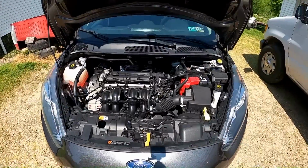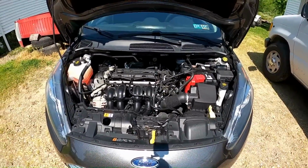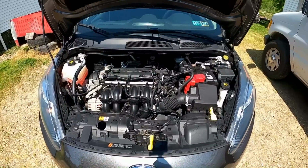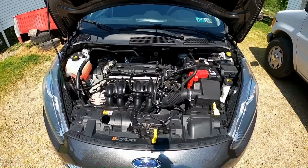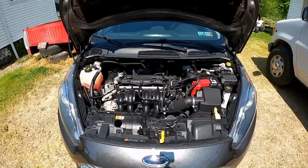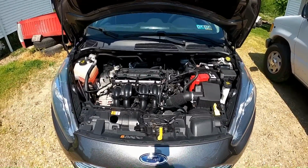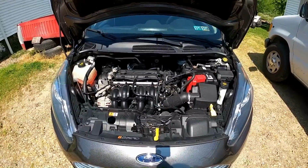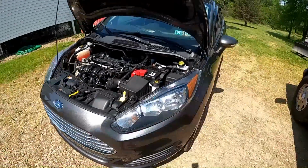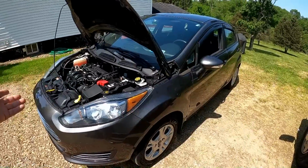All right, how's that look? All nice and clean and freshened up a bit. I like it. I think it's much better. Brightened up, looks good. I'm just glad to have that little job out of the way. I feel better about my car when it's clean. It'll never be new again, it will never be perfect, but just make it look its best for what it is.